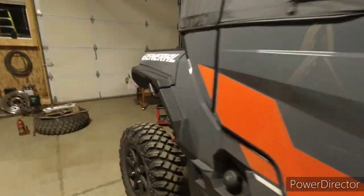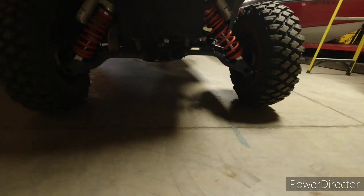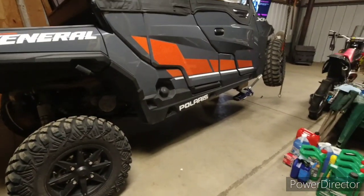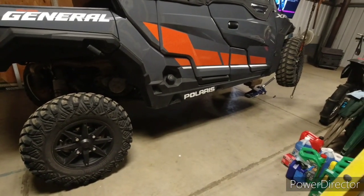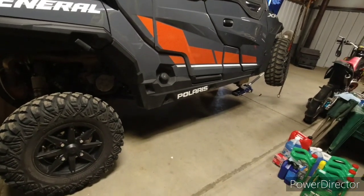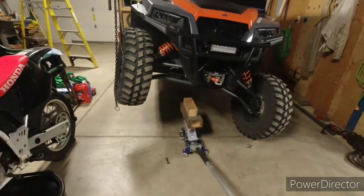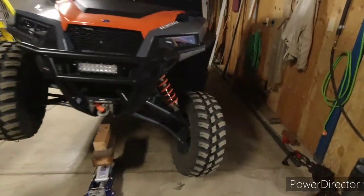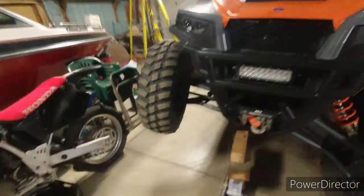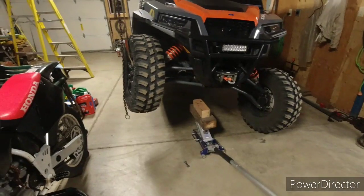How much twist do we got in the rear suspension? Really doesn't look like a whole lot of twist - so just having that rear sway bar takes away that much. But if you saw my Thompson Reservoir riding video, I had pulled up on a rock that's probably about the same height, and my rear end was way off the ground. You've got to remember I usually run lower air pressure, and in a real world situation that tire would be squished a little more because I'd have weight on it - so you could probably drive over something a little bit higher than that and all the other tires stay on the ground.